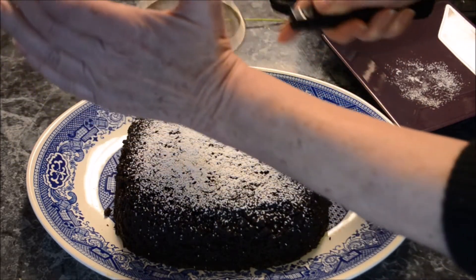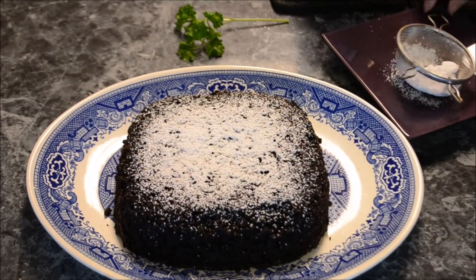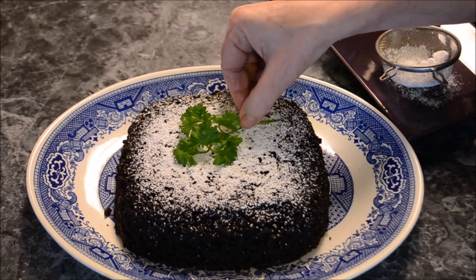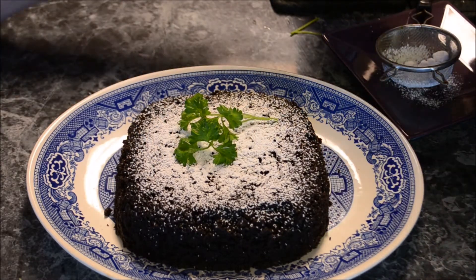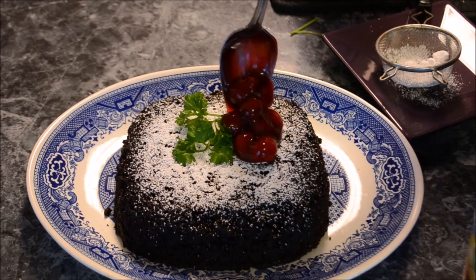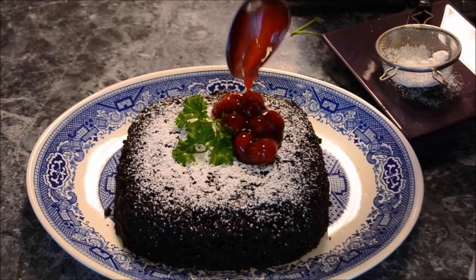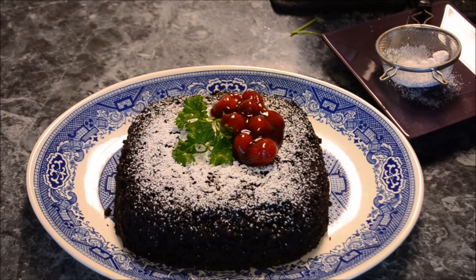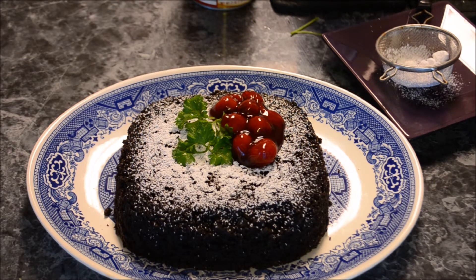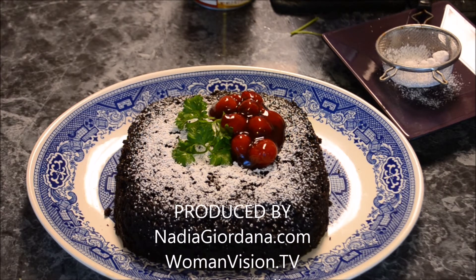It's so pretty. I put a little something green on there just for fun, and when I serve this I often like to add a dollop of cherry pie filling — isn't that cute? Very nice. You can cut the cake into pieces, put them on a plate and add the cherry pie filling to each plate, or bring it to the table this way — the green and the cherry make it so pretty.